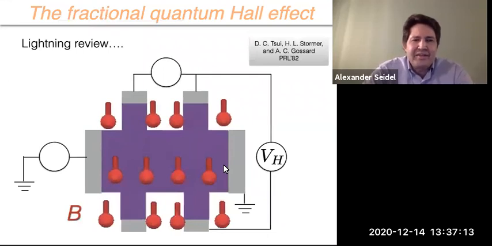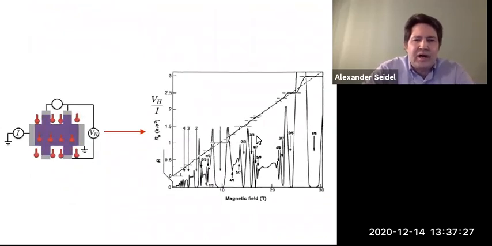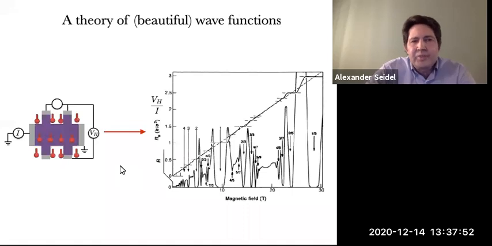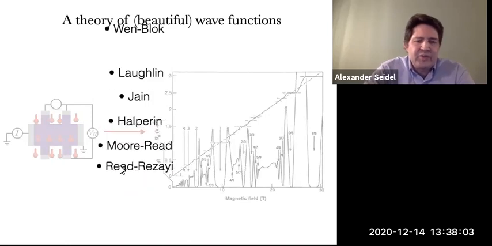It's more like a list of historical highlights of the history of the fractional quantum Hall effect. The challenge is, of course, to explain all this plethora of plateaus of the Hall resistance that you see at different fractional filling factors, originally in gallium arsenide heterostructures, nowadays in other platforms, particularly involving graphene. And this became very quickly a theory of beautiful wave functions associated to famous names. First of all, Laughlin, also Jain and Halperin and Moore, Read, Rezayi, a long list.